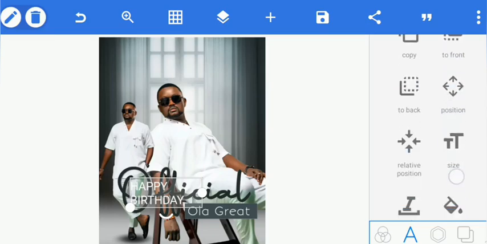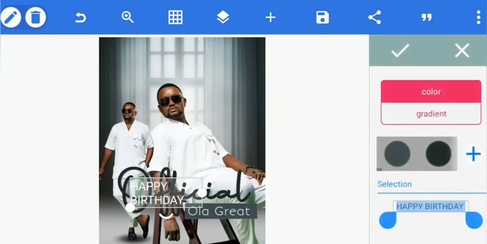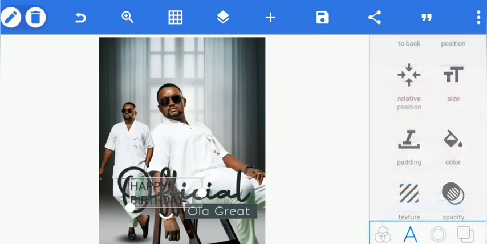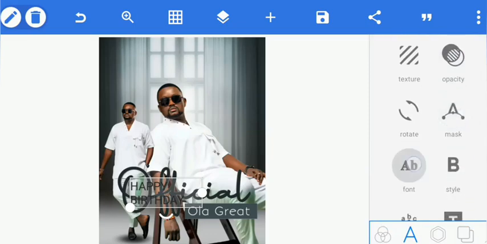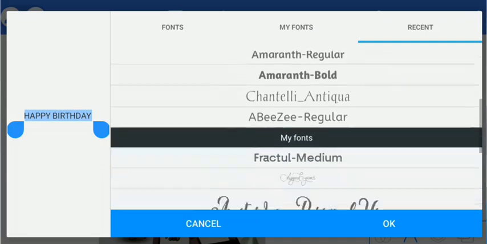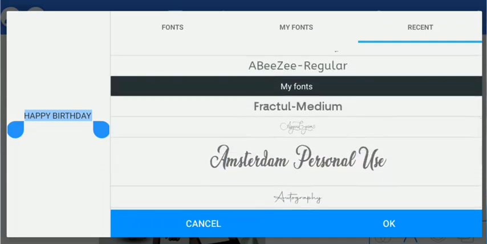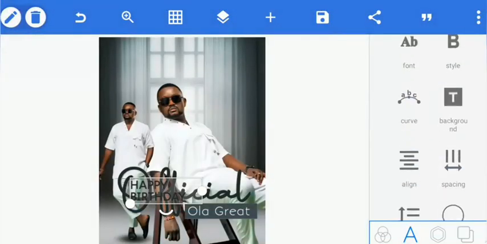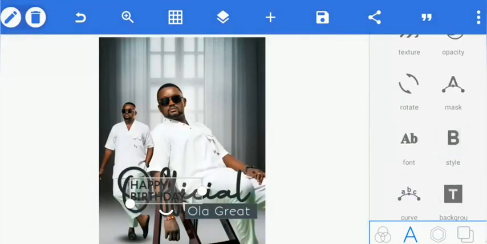This time around we are going to use black font. This is our black font. What font should we use? Fractal medium. Alright, now we add.